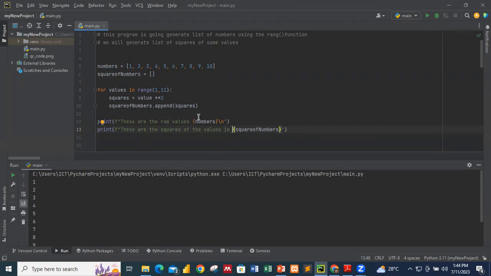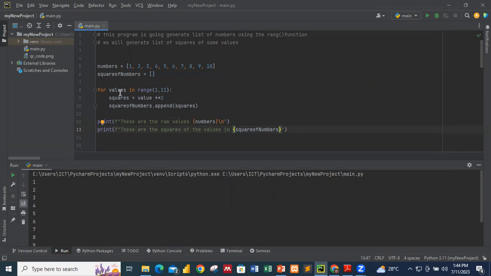All right. So these are the squares of values in the numbers. So when we have square of numbers over here, it is going to represent the squares of the values over here. So you have our numbers 1 to 10. We declared a list over here that is square of numbers, that is 1 square, 2 square, 3 square. But to do that, we are putting it into a loop. We use a for values and a function called what? Range. It means that the iterations should start from 1 and end at 10. This is our stop value. This is our start value.